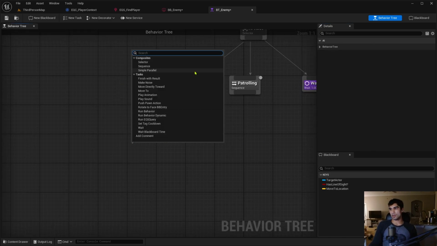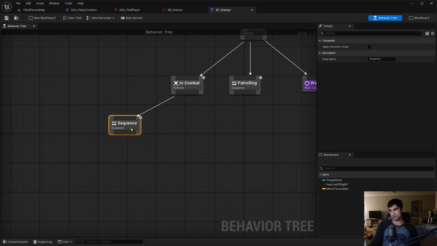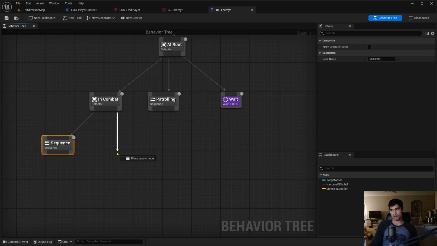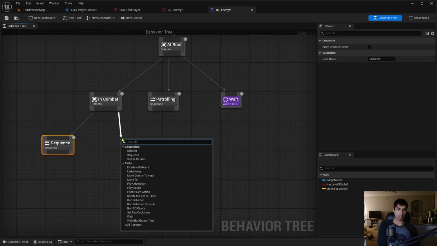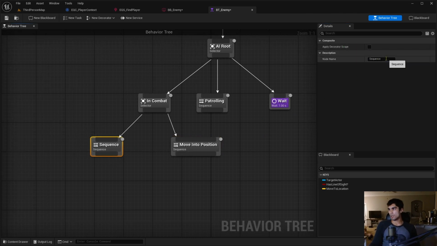And in combat, I want a selector node between different combat states, one being a sequence for attacking, and then this one is going to be a sequence for moving into position. Move into position. And this one's going to be attack.